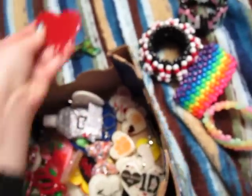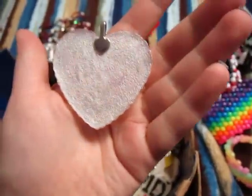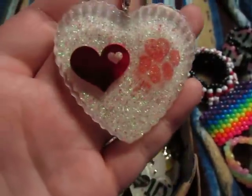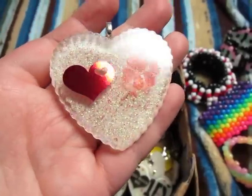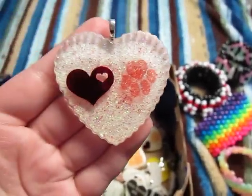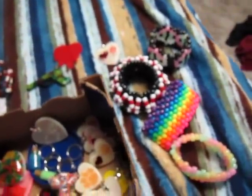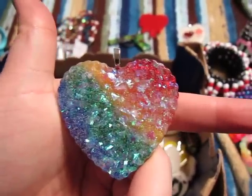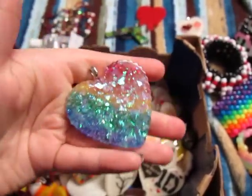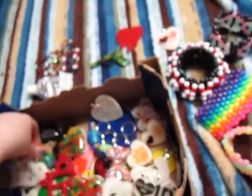I'm sure you guys have seen it before in my reveals, but oh, here's another one. I did the Pearlex on the back. I don't know why the glitter turned out really... I think I used too much of the iridescent stuff. These ones turned out really nice once I glazed them. There's a lot of air bubbles in it, but they're not on the top, so I think it just adds to the piece a little bit. The neon ones turned out a little better.